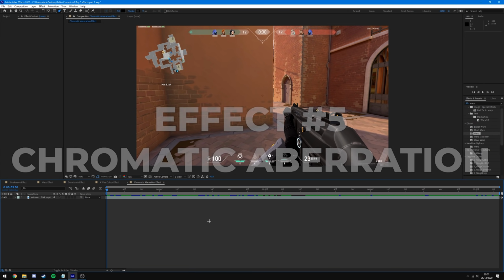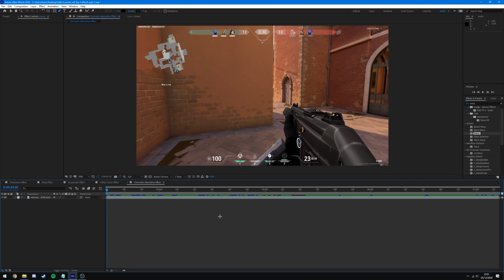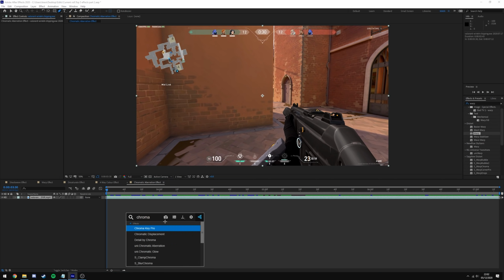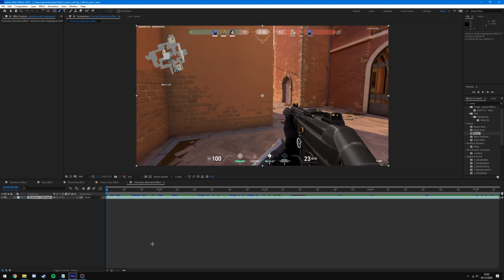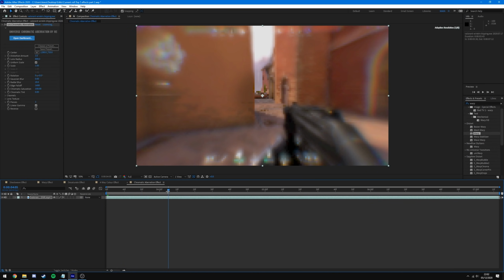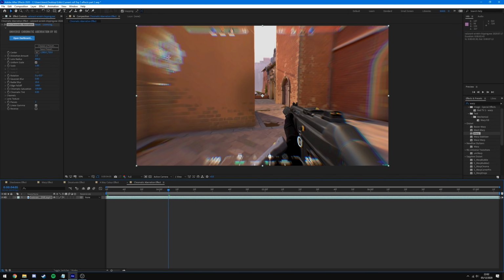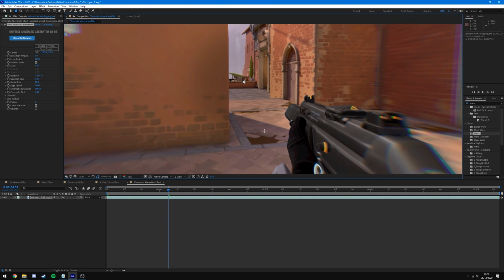Now, I'll put a picture on screen of what Chromatic Aberration is. Essentially, it's when the red, blue and green channels get separated from the video and spread out one after another. You can get paid plugins in After Effects to do this for you. So if I just search for Chroma, you'll see Uni Chromatic Aberration. I must have another one in here somewhere, surely. VR Chromatic Aberrations. If I put the Uni one on, you'll just see what it's supposed to look like.